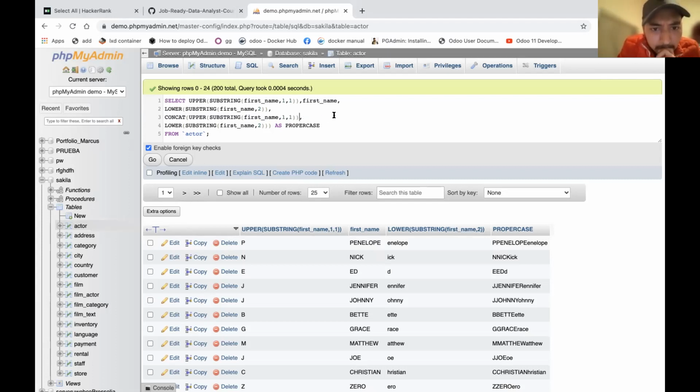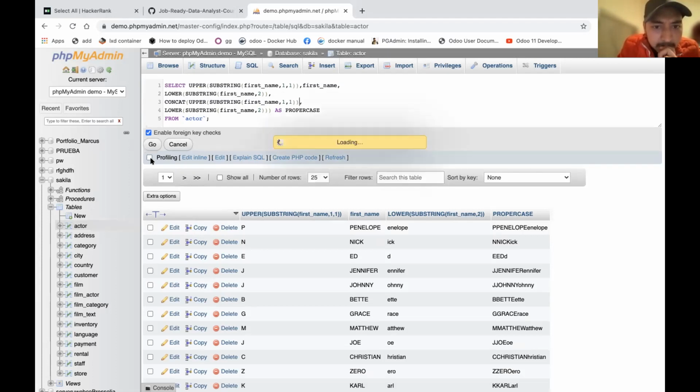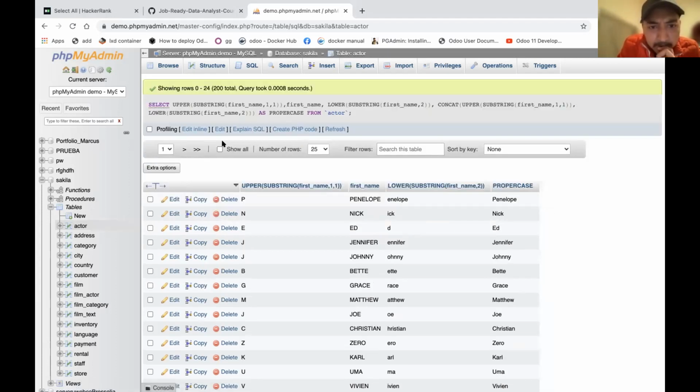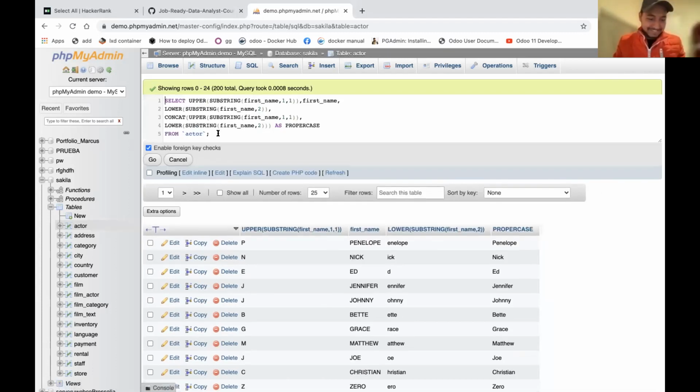You have concatenated first name again. Your concat should be in one line. The fourth line should be in the third line. Give backspace.